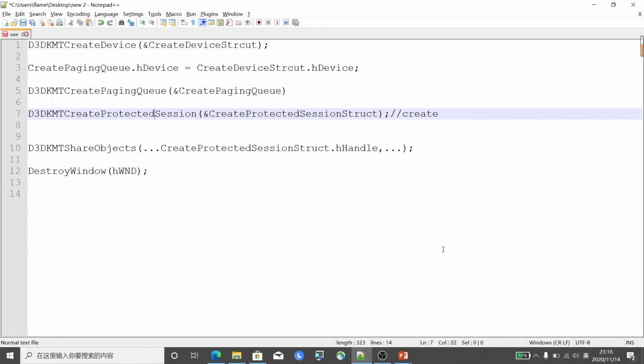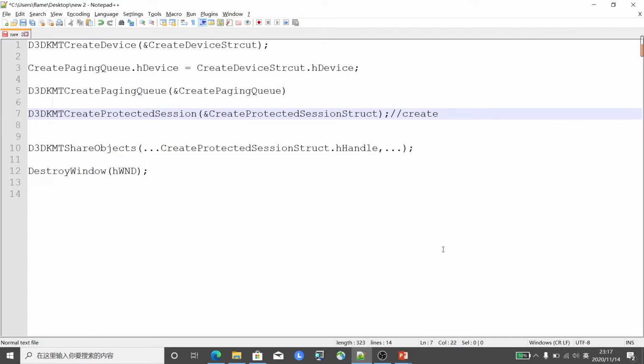and DxgkShareObjects and DestroyWindow release the object of the DxgkCreatePagingQueue object. And when does DestroyWindow release the object created by the DxgkCreatePagingQueue function? Because after the DxgkCreateProtectedSession function is called by DxgkShareObjects, DxgkShareObjects doesn't have a special function to release the memory. When the process is destroyed, the function in the first attack surface is called to process this shared memory. This function is DxgkSharedProtectedSessionObDeleteProcedure.